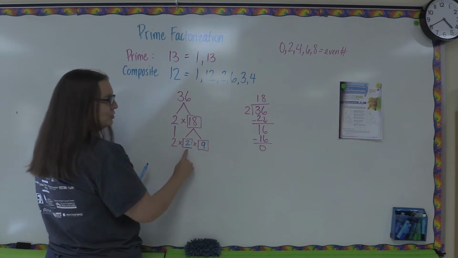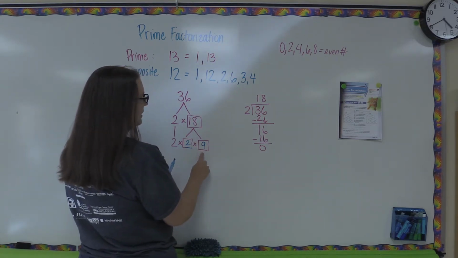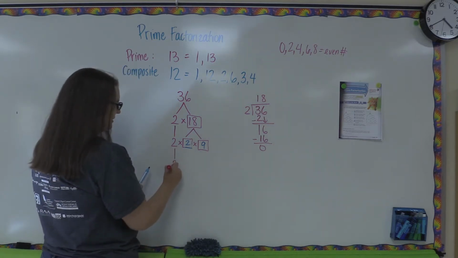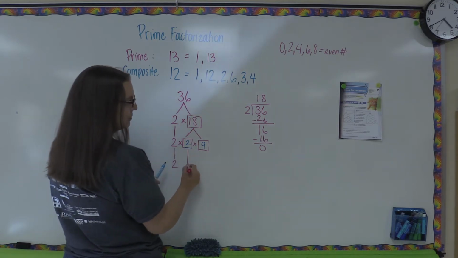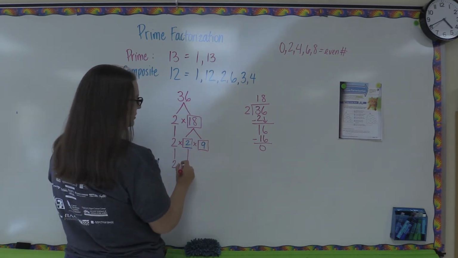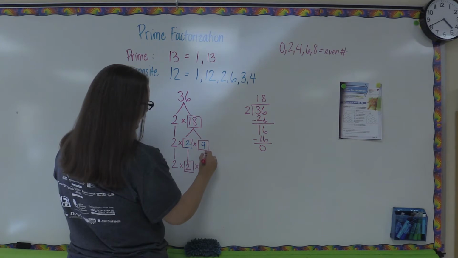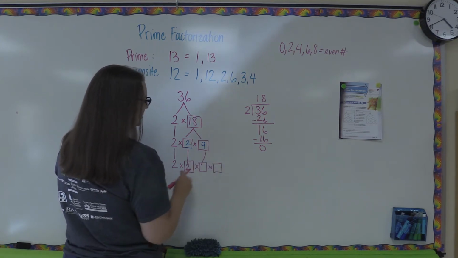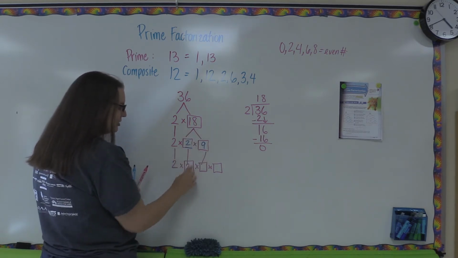So here we are at this step again. We've now got 2 prime numbers, and we've got a composite number here that we're going to have to work with. These 2's are going to stay the same because we have found what we need. Those are prime numbers, so we don't want to change those at all. So this guy's still in the box here. And we're going to break down this 9 into 2 more boxes, just like we did. You guys are going to start to see the flow of this. See how this is coming down just a little bit each time?